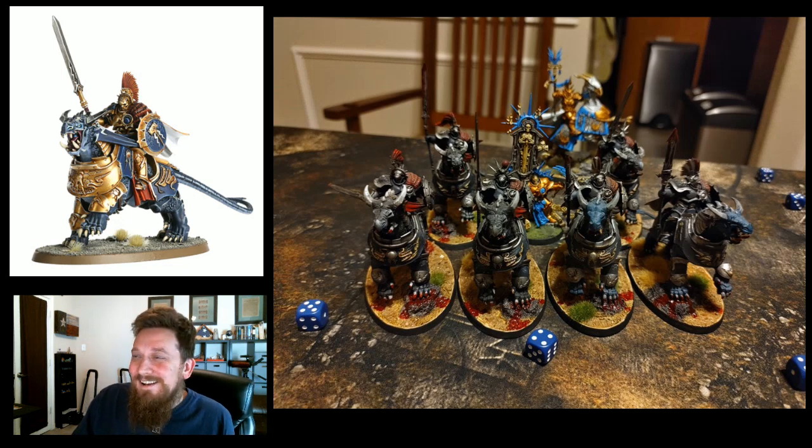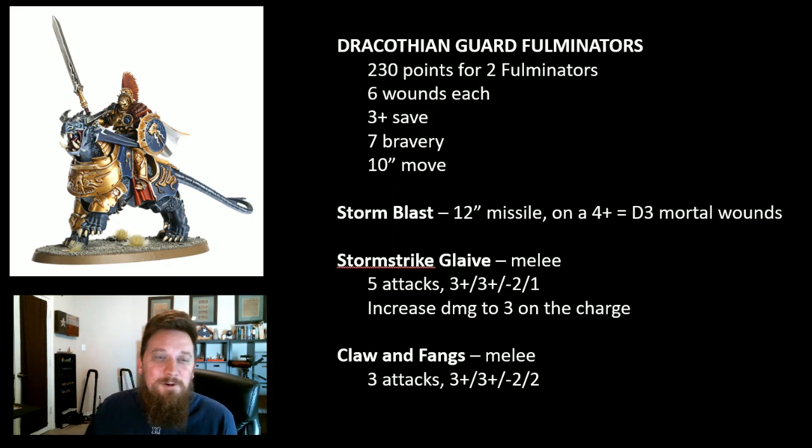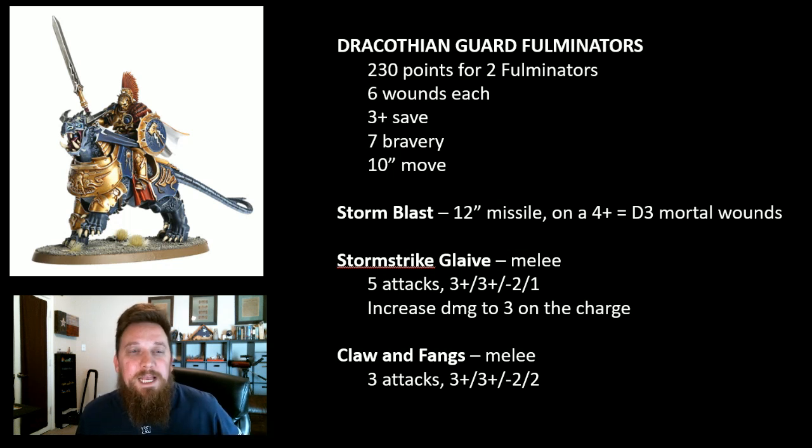Let's take a look. All right, so first up, we just have our standard Warscroll we'll look at real quick. They're 230 points for two of them, 6 wounds each, 3 up save. Everything's getting a 3 up save now. I guess it's kind of a Stormcast Eternals thing. 7 bravery, 10-inch move. They do have a Storm Blast weapon. It's a missile weapon, 12 inches.